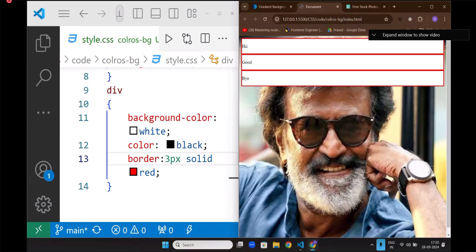Any doubts here? What is the border? The outer line at the end. For example, for this room, the border is the end edges. The door is one of the borders, right?